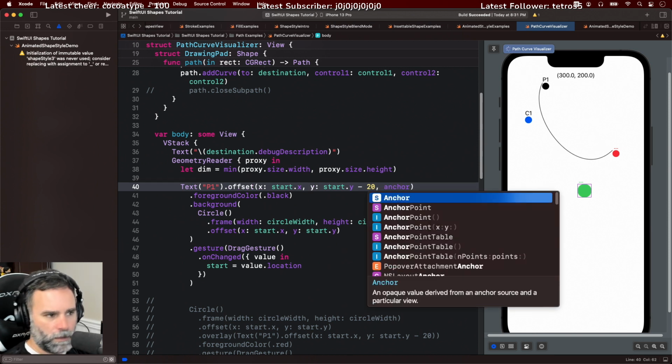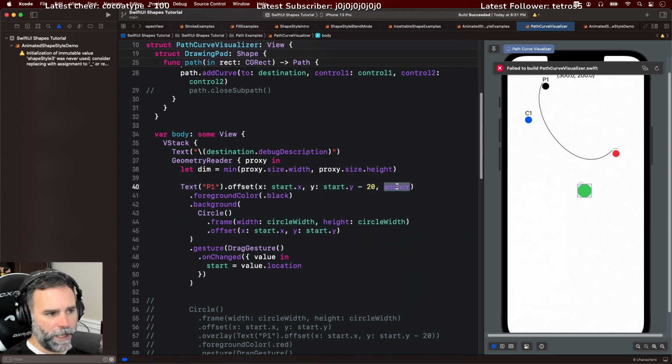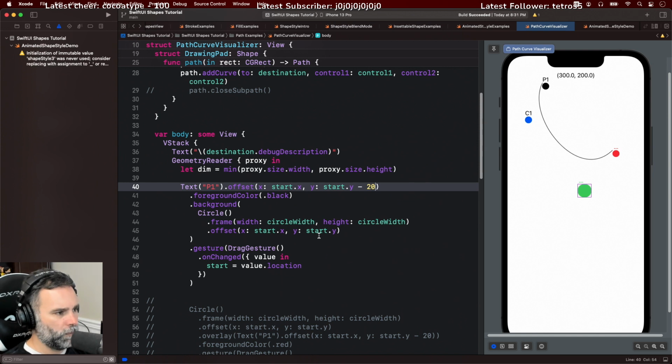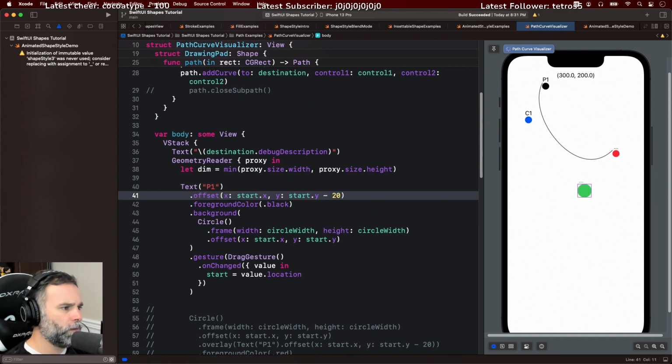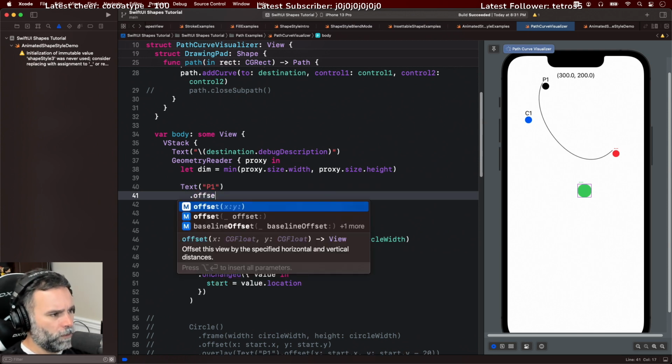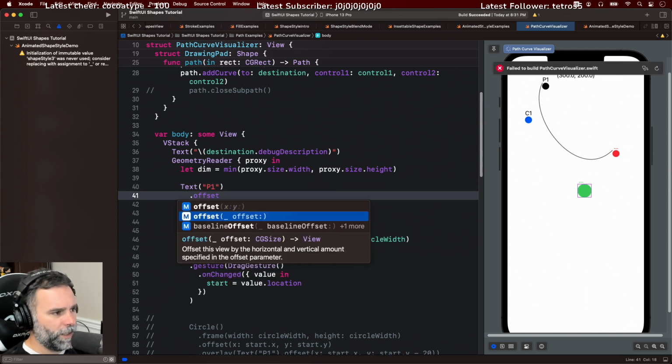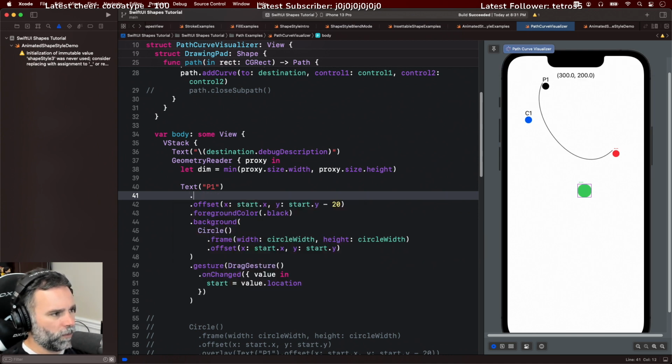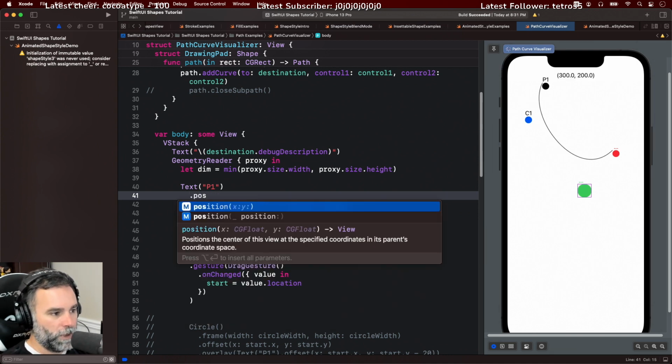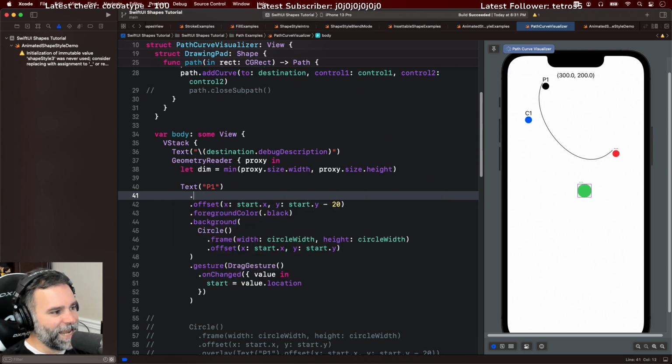Isn't there a modifier for the anchor? There is no offset anchor. Oh no. Position? X, Y? Where's the dang anchor?